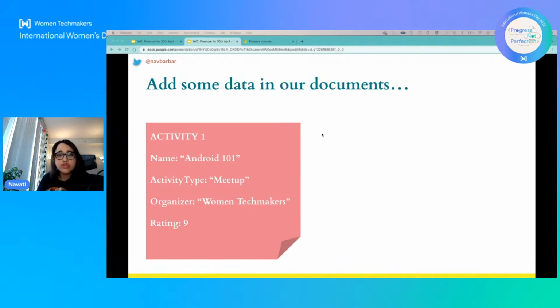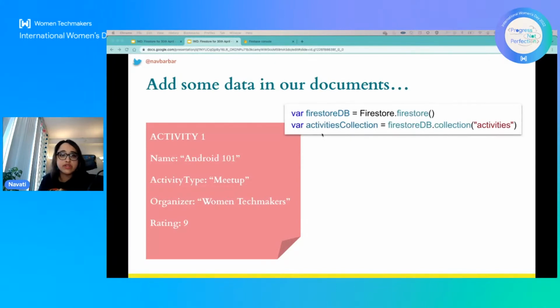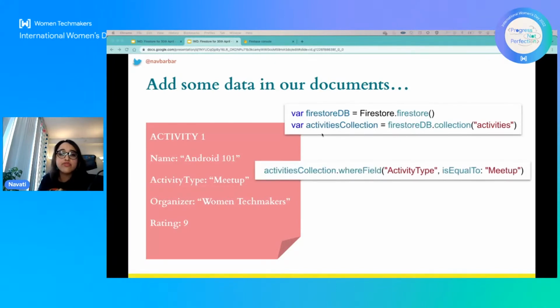So let's look at what a query would look like. If I want to run a query and find out how many of my events were meetups, I would first need to create a Firestore reference, a reference to my Firestore DB, and then a reference to my activities collection like this.